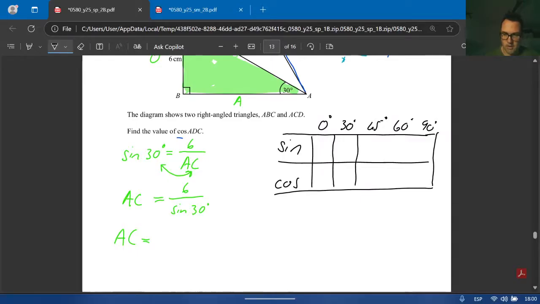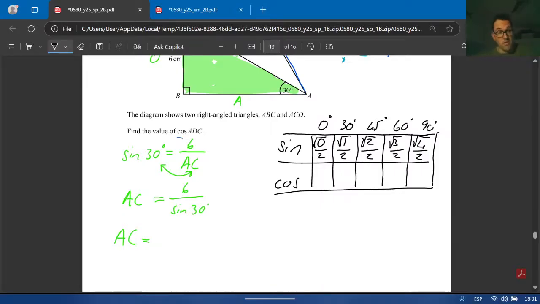This is what we do. We start here by sin. We write in 0, a 1, a 2, a 3, and a 4. Then we square root them all. Square root, square root, square root, square root, square root. And lastly, we divide each one by 2. And that is the answer.